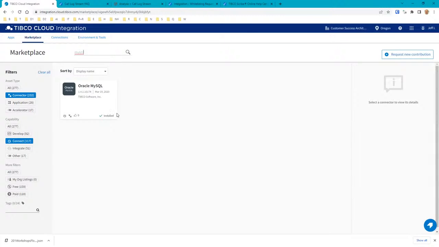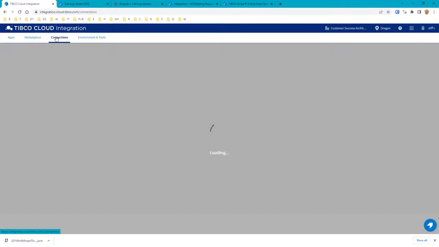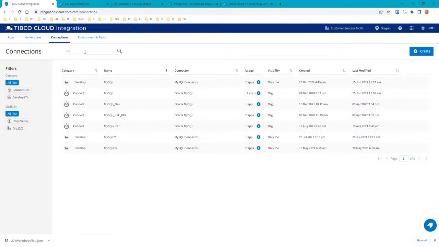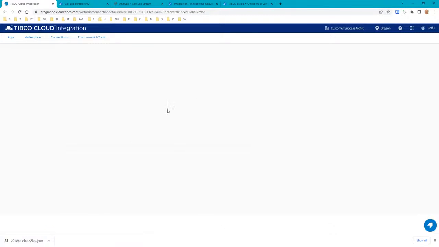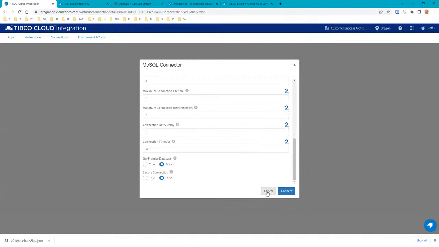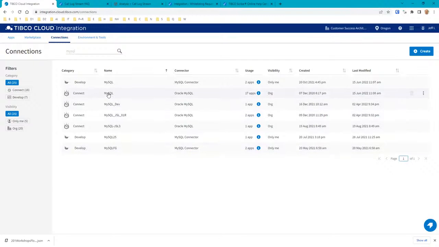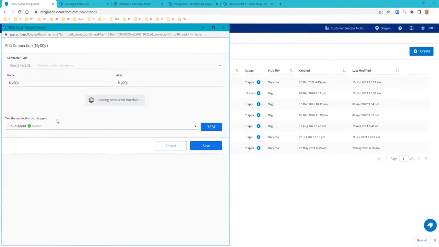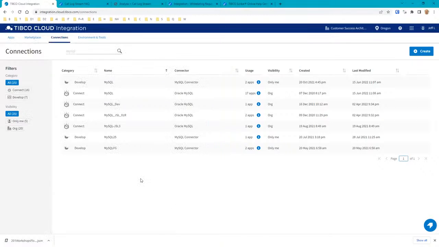Right. Then we head over, and once we've done that, we create our connections. And I've already created my connections here. We'll just walk through what those look like. So for MySQL, we can see I've created a connection in Flogo, and that's what this one looks like right here. So you just go over and create the connection, enter the parameters, and then it would test the connection. So here we just have our connection parameters we can set up here. And then the same thing for our MySQL connector within TCI Connect. We do the same thing here, have our basic parameters: database, schema, URL, username and password, everything like that. And then for Salesforce, we're going to have the same thing.